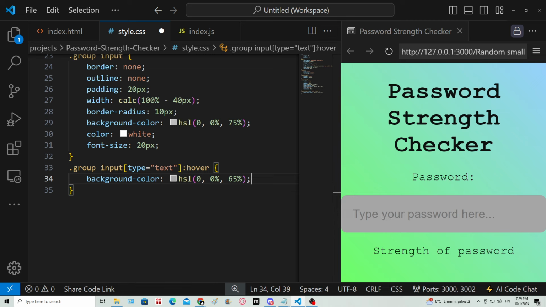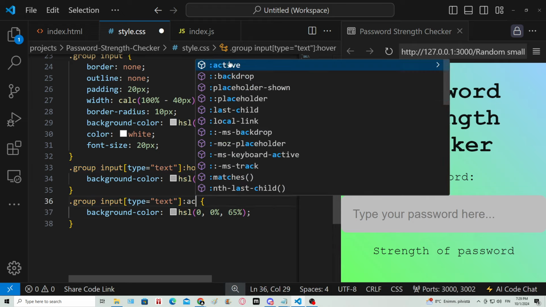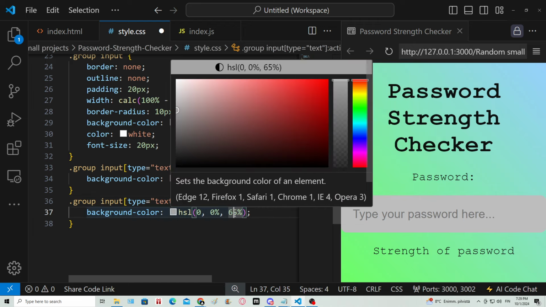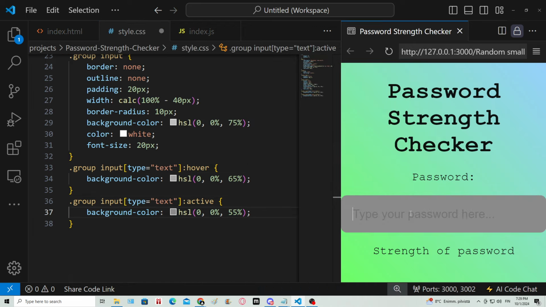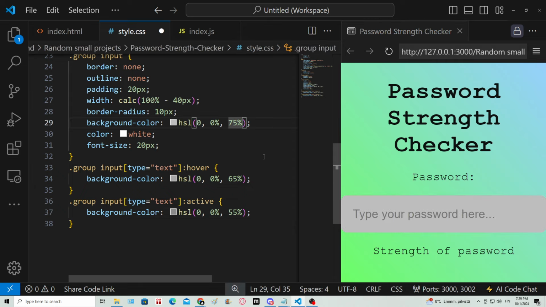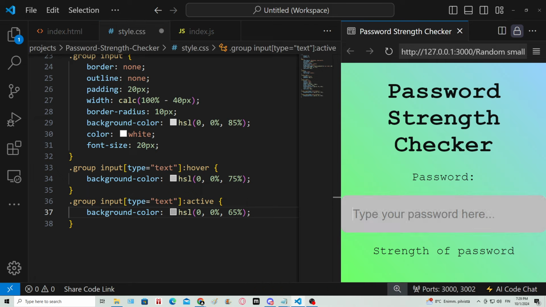Okay, that's good. And then I'm gonna copy this, get the active pseudo class and 55%, so it will flash when we click it. I'm actually gonna increase the values of these all by 10%. So yeah, that's a little bit better.